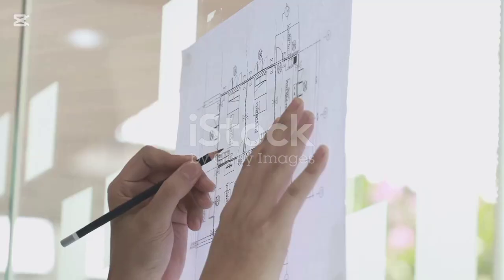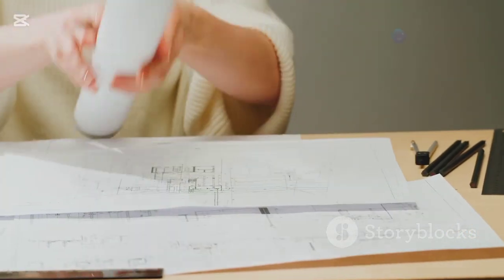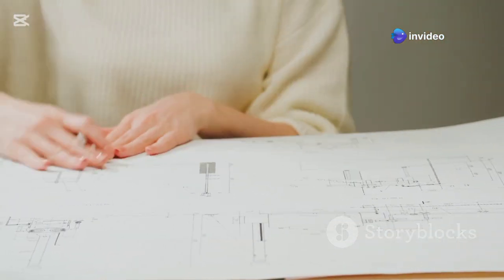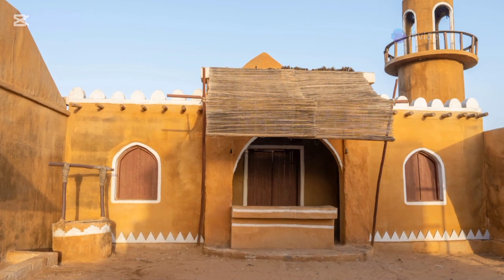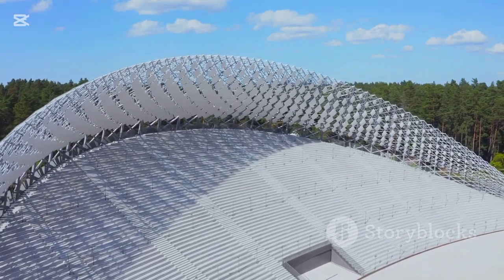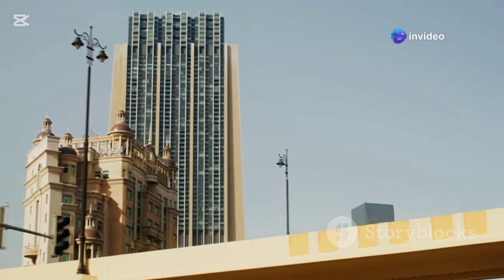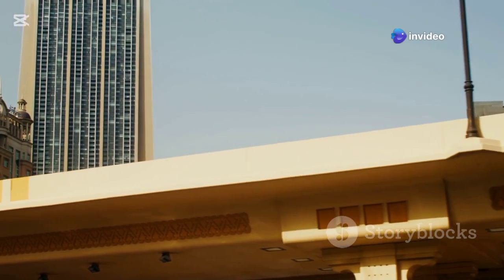Our journey begins with the genesis of an idea. The design of Faisal Mosque was born from the imagination of renowned Turkish architect Vedat Dalokay. His vision was a departure from traditional mosque architecture, inspired by the Bedouin tent. This concept translated into the mosque's most striking feature, its vast sloping roof. This design choice reflected Pakistan's ambition to embrace modernity while staying true to its Islamic heritage.